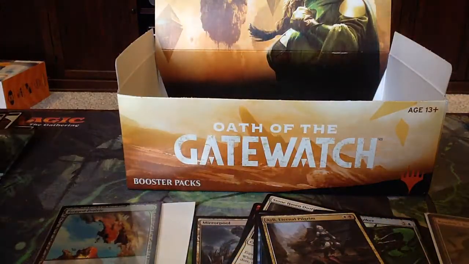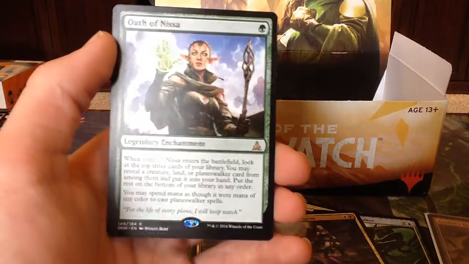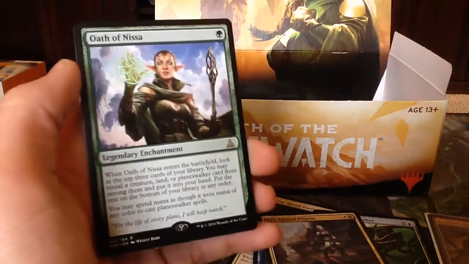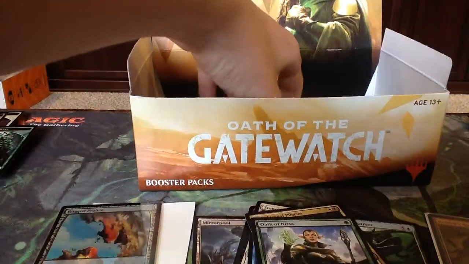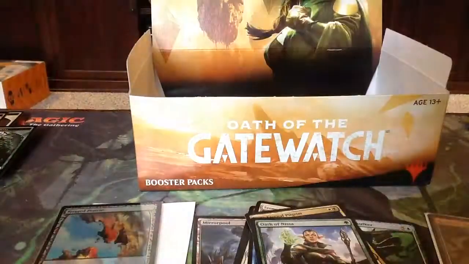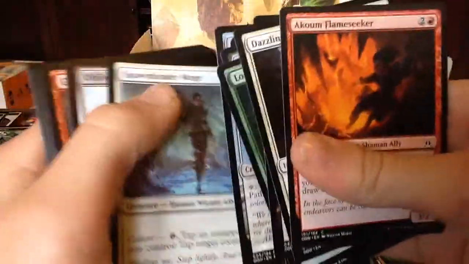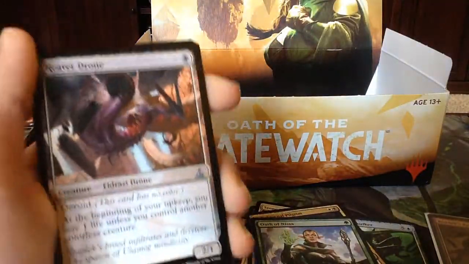Planes. This one basically lets you reveal a creature card, land card, something from the top, and you can put it into your hand, I think. And then, yeah, it's really neat. Check it out. I don't know what I'm going to do with all the oaths. I don't like the oaths. But I think it's just really funny that in the box we collected all of the oaths. Alright, that is really funny.